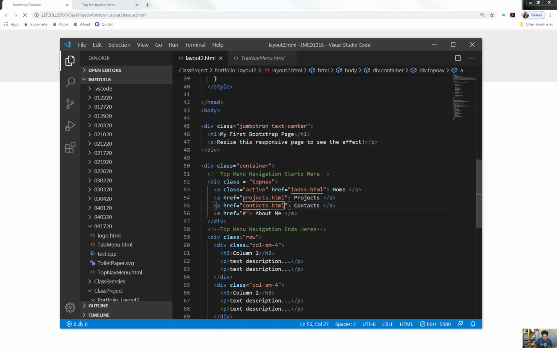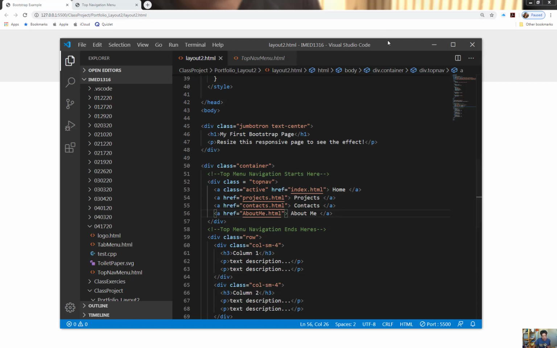contact.html. Now remember, these pages I have not created yet, these four pages. The next page is about me. Let's keep that, no space, .html. So again: index, projects, contact me, about me. These four pages I have not created, but I will create them. Remember, this is the template. So how do I create that? I'm going to do File, Save As, and give it a name. But before I do that, I have to make this template perfect as well.